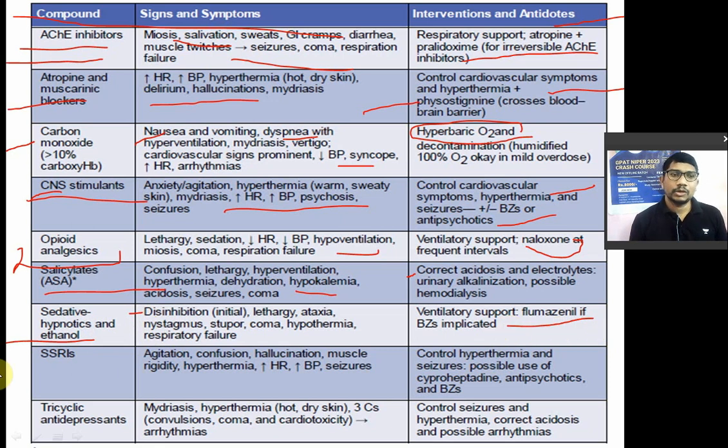Now poisoning due to selective serotonin reuptake inhibitors. So what will happen due to poisoning of selective serotonin reuptake inhibitors? What are these? They are nothing but antidepressant drugs, for example fluoxetine, paroxetine, atomoxetine, citalopram, escitalopram. So all these are selective serotonin reuptake inhibitors. They will stimulate the brain. There will be common symptoms in CNS stimulant poisoning and selective serotonin reuptake inhibitor or antidepressant poisoning.